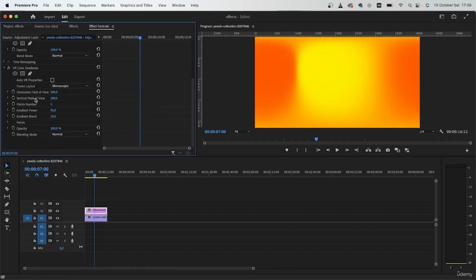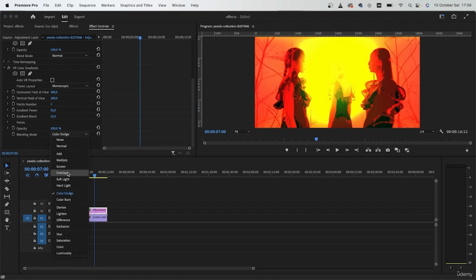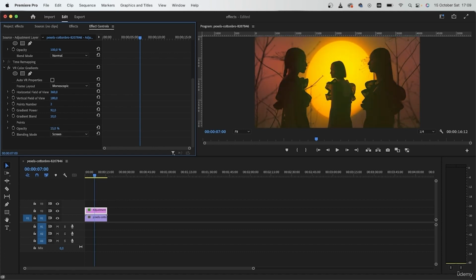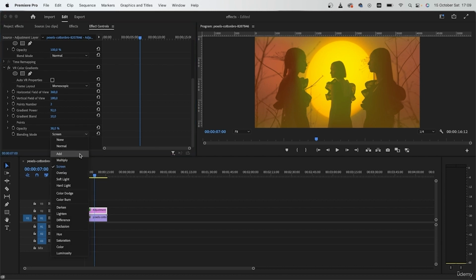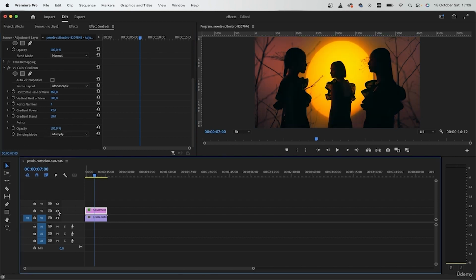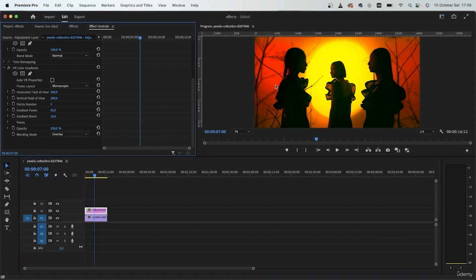Add it on, close the points, and then change the blending mode. So right now we're on screen, but once we reduce the amount, we're going to get a softer look. You can try any of these blending modes. I'm going to go with multiply, and now we have these sides darker and the middle, well, it looks a little more yellow. Each of these blending modes will give you a different result. So this is overlay.